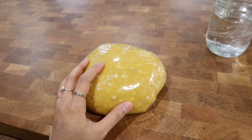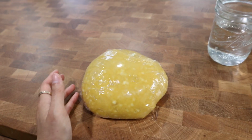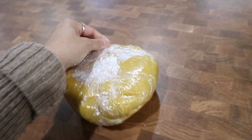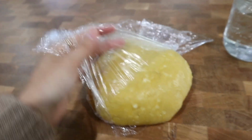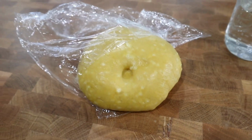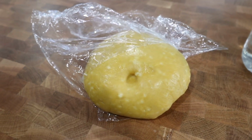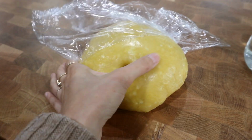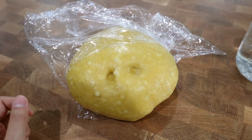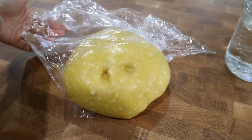So let me show you what the dough looks like and also my setup. I like to take this dough out of the fridge probably about an hour before I'm gonna work with it. I kind of forgot, so this has only been out for maybe 30 minutes. But let me just give this a little poke so you can see. Before, when I poked the dough, it sprung back immediately. But now when I poke it, it just leaves an indent, which is great. That means it's going to be really easy to work with.